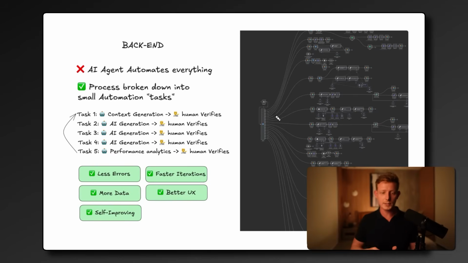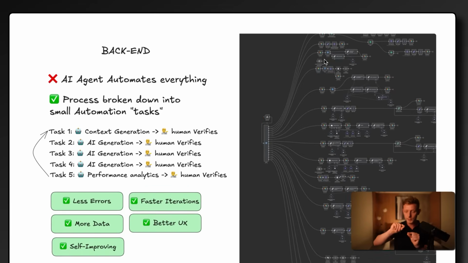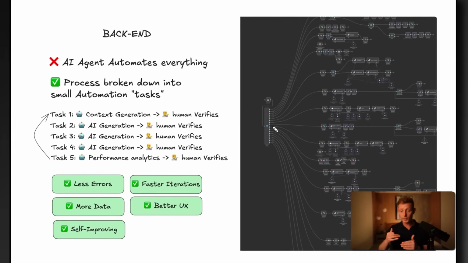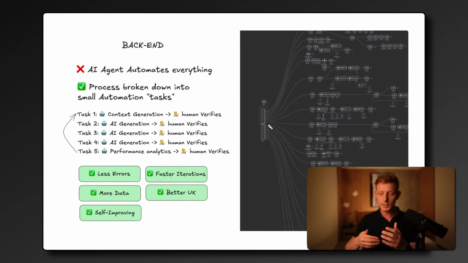And the huge upsides of this: first of all, you will have fewer errors. You have way faster iterations when you're building this, because if something goes wrong in one specific part of the automation, you can just go in there and resolve it without affecting the entire rest of the automation solution. You can easily add features on top of your existing system. You'll have more data, right? You can log the user decision-making data. You have a better user experience because humans are more in control, and you'll have fewer errors. And you can also make this system eventually self-improving, which I'll get to in a second.